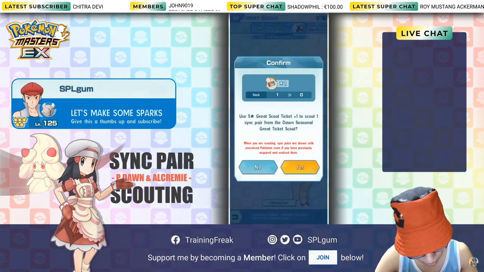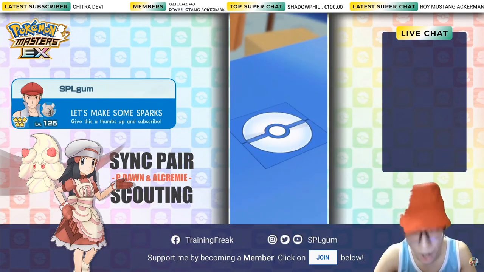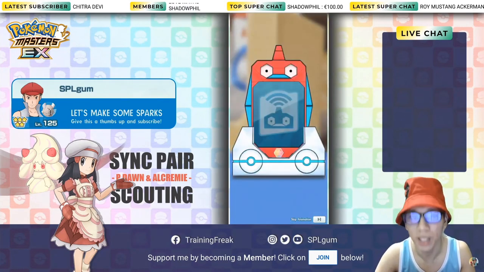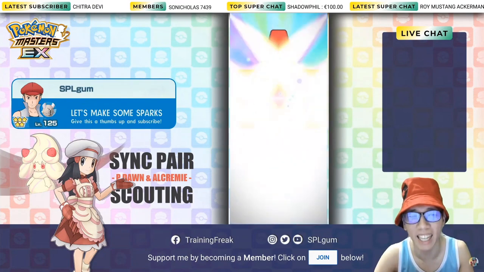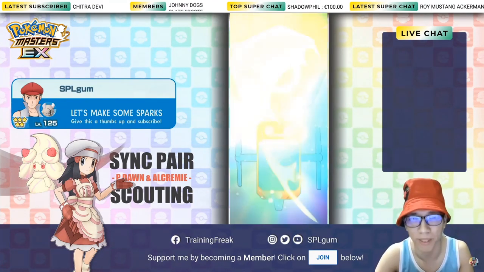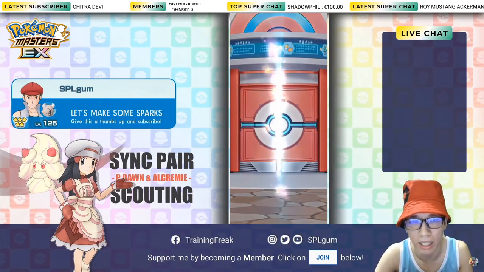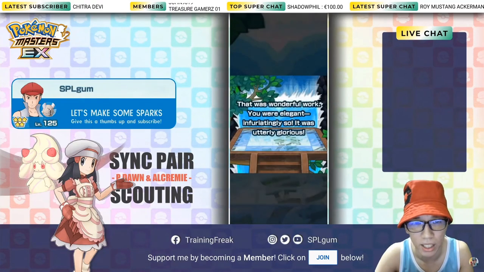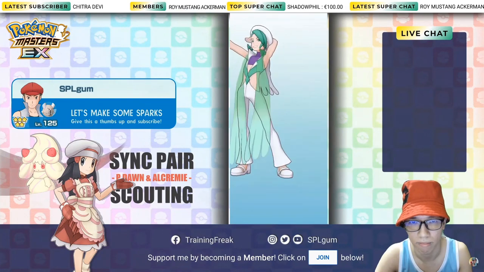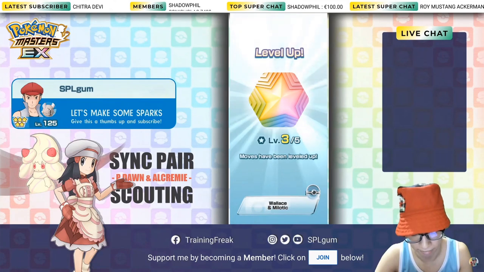1, 2, 3, 4, 5, 6. I don't know. 1, 2. Come on. This should be Palentine's gone now. Please, let us be finished with this banner forever. Palentine's gone. Come on. Come on, 25%. We've only just begun.